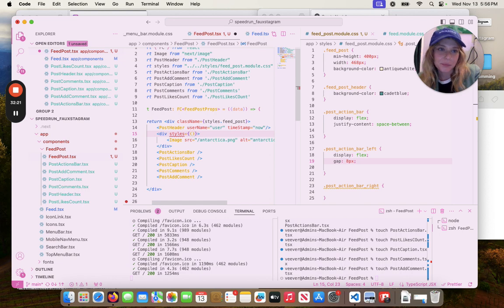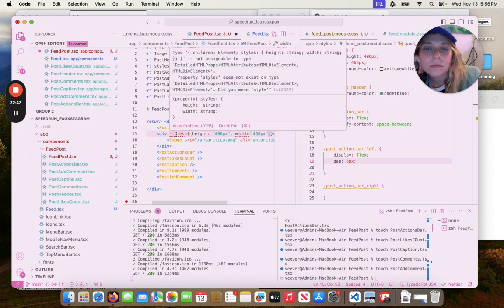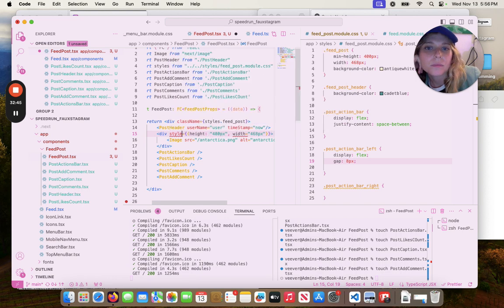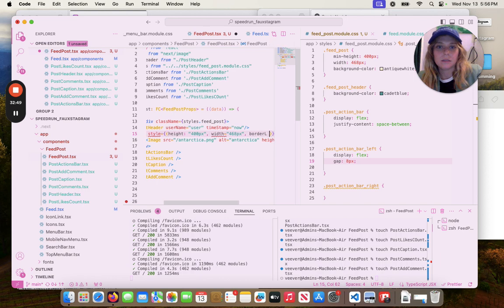Let's say height, pixels. Width, what did we say? 468 pixels. Great. Oh, and we're gonna do a border too. Border.